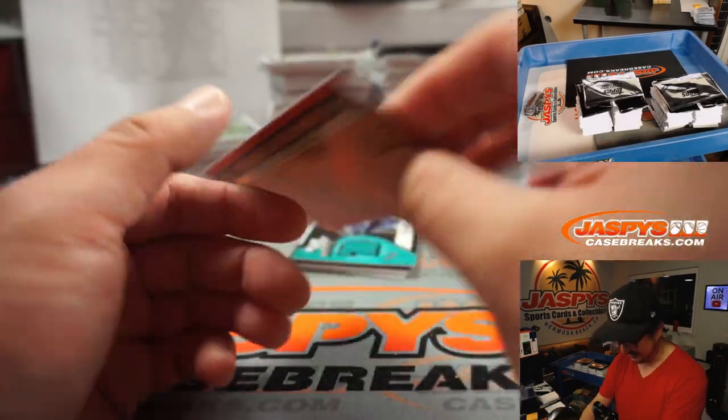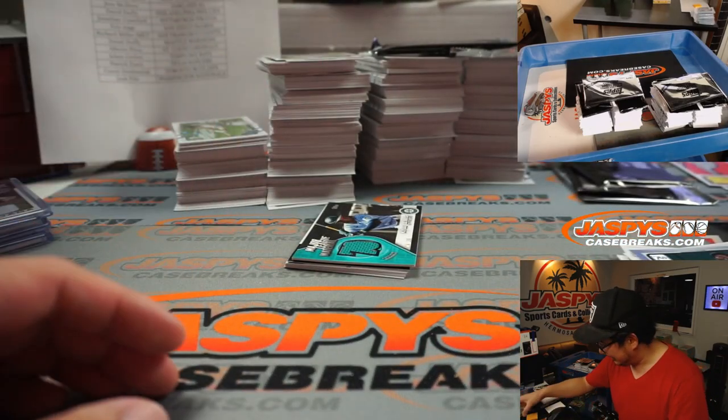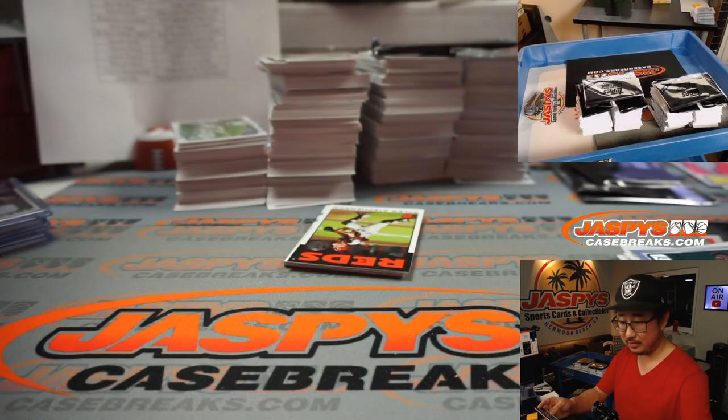Nolan Arenado, $2.99. Arenado going to the Rockies. And Kyle Lewis, your AL Rookie of the Year award winner.